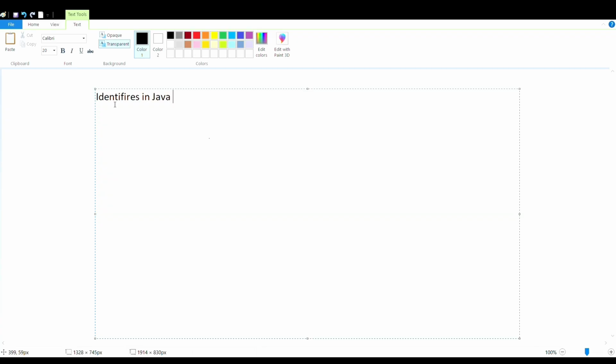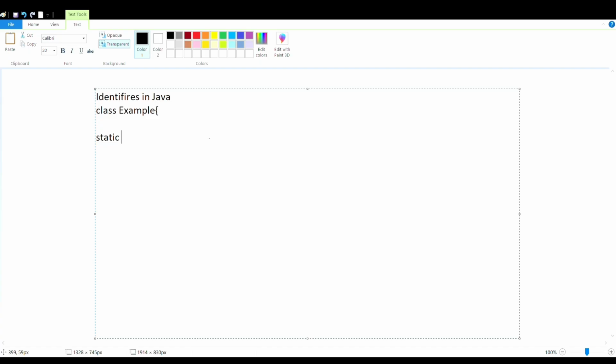With the help of these we define a name, and that name of a programming element is technically called an identifier.